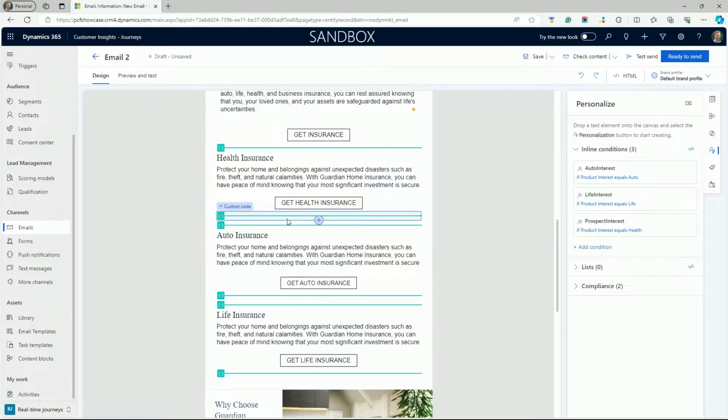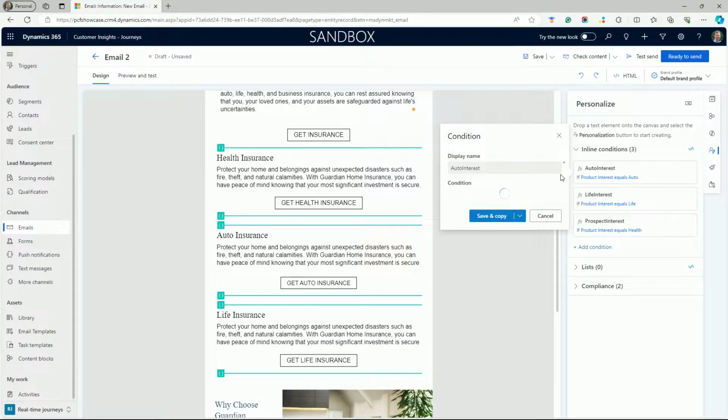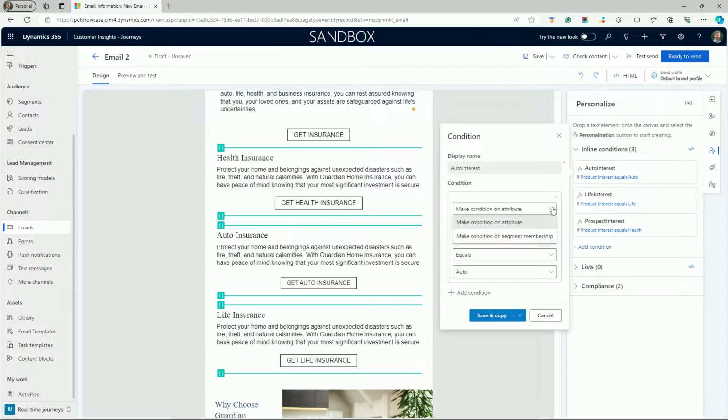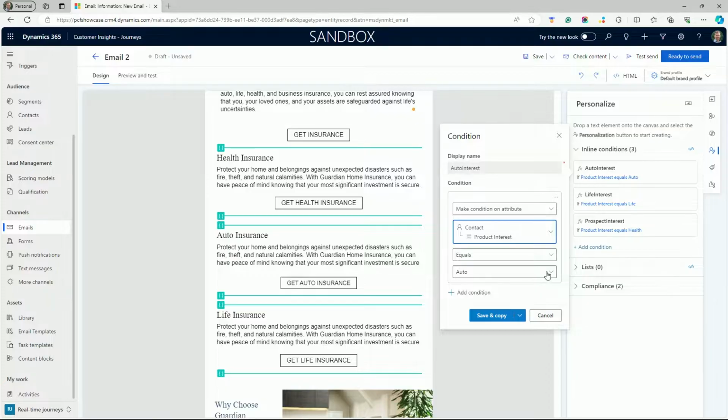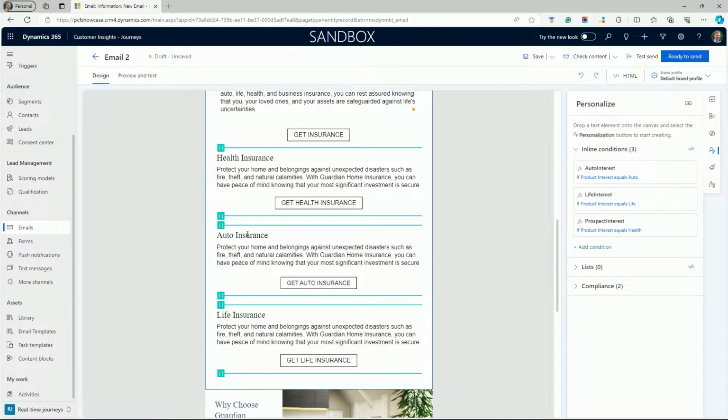Here I want to personalize the email by including additional sections that should dynamically appear when messages are sent to specific types of contact. In this example, we'll promote content about automotive insurance. Here we've set a conditional rule referencing an interest field in Dynamics. This additional content block will be displayed for any contacts where this field is automotive. For all other recipients in our audience, the text will be hidden.